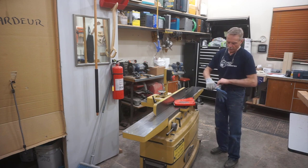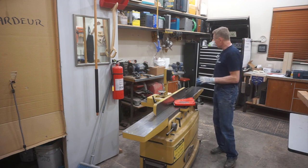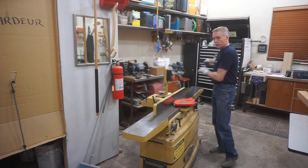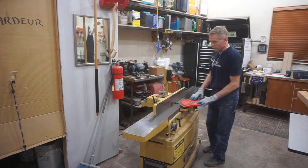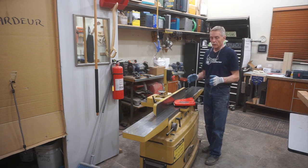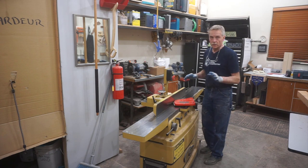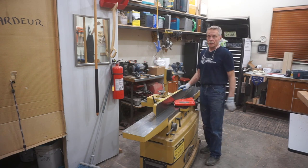It gives me a little better traction with my grip. I've got the Powermatic PJ88 joiner out here in the middle of the floor, so I've got eight feet of room on both the infeed and the outfeed side of the machine. And what you'll see here is the length of the infeed and outfeed table have a lot to do with the efficiency of the straightening process.